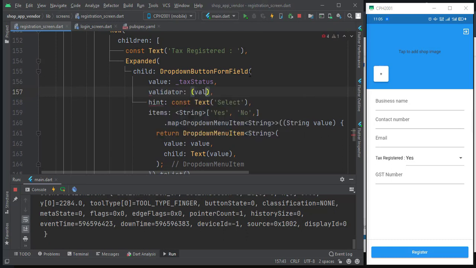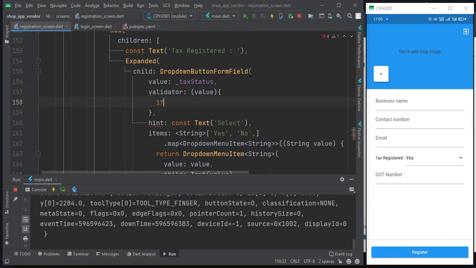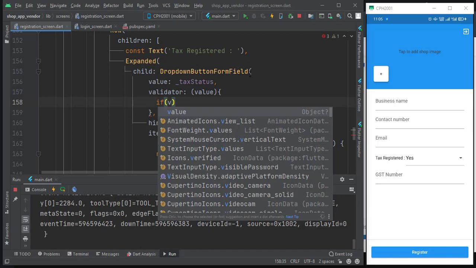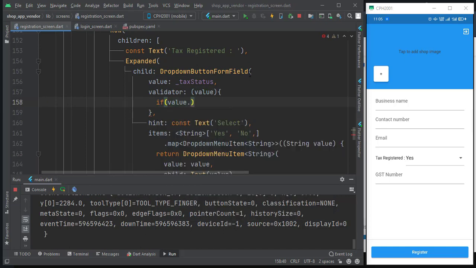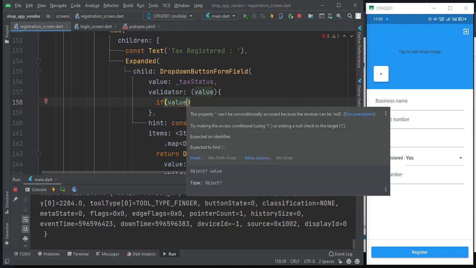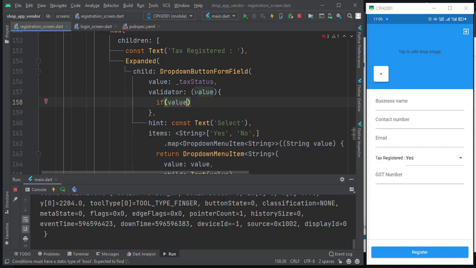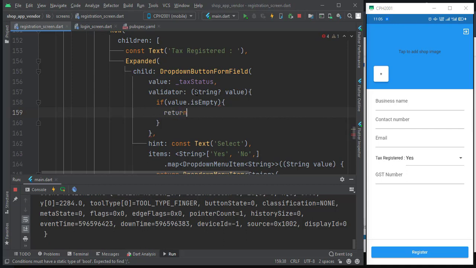Validator value. If value dot string value, if value dot is empty, it will show an error saying select tags status.